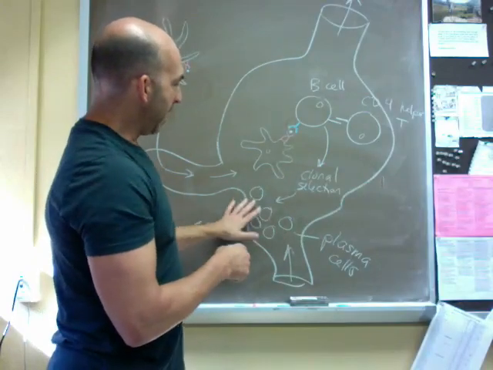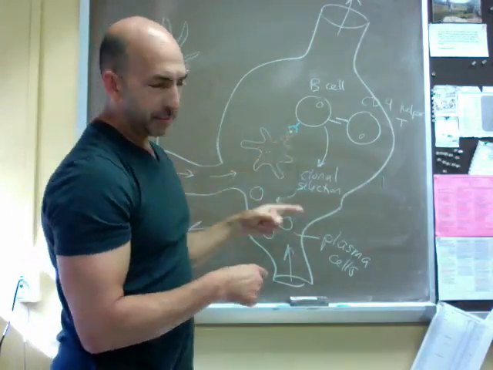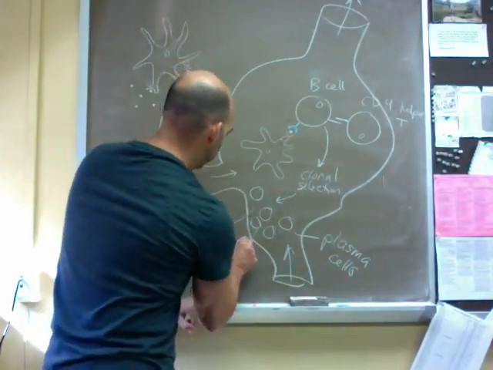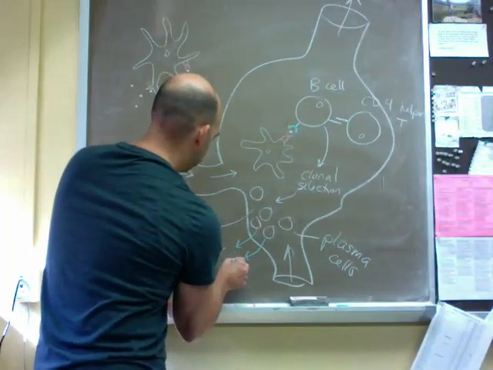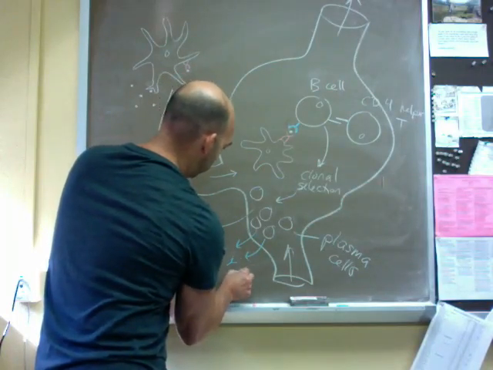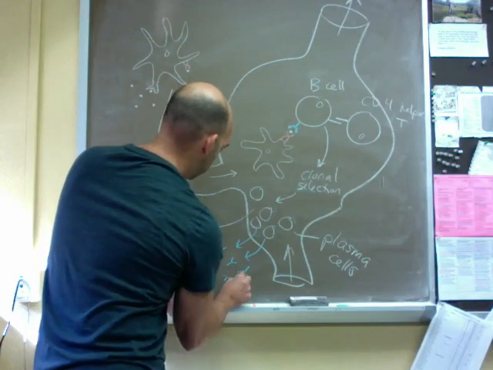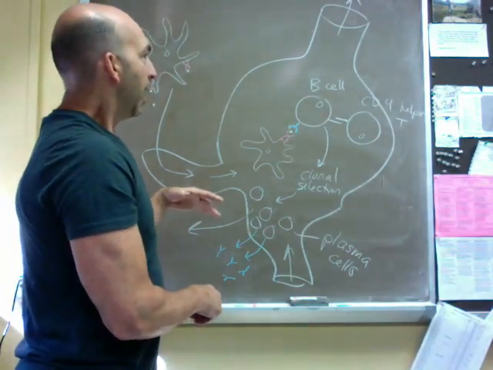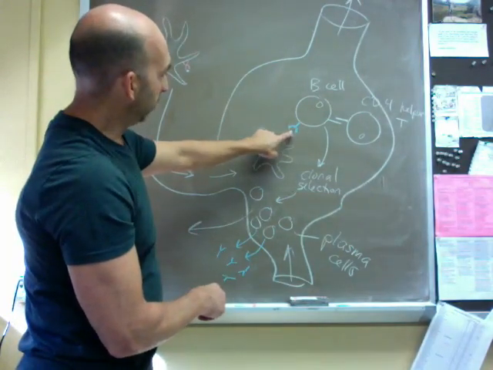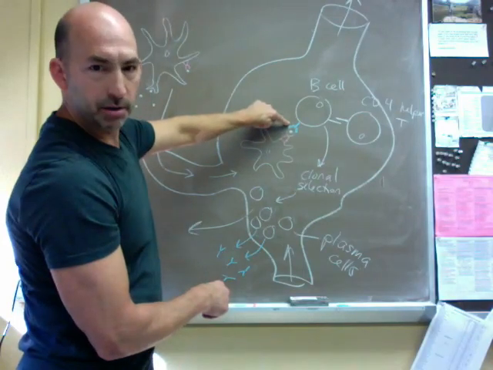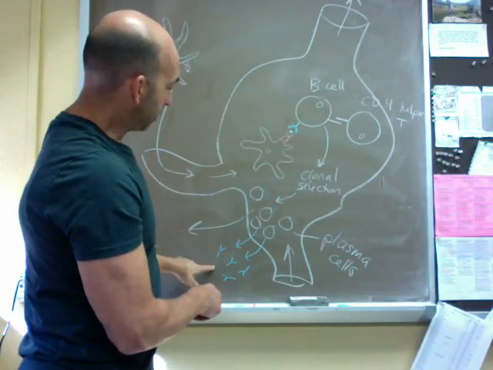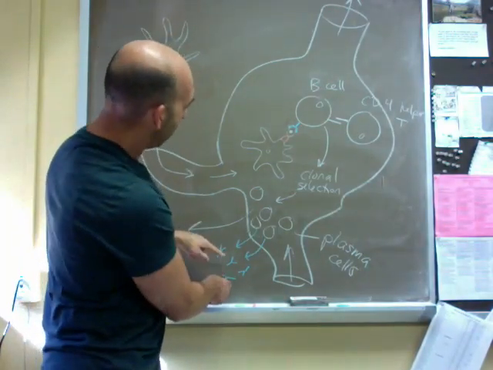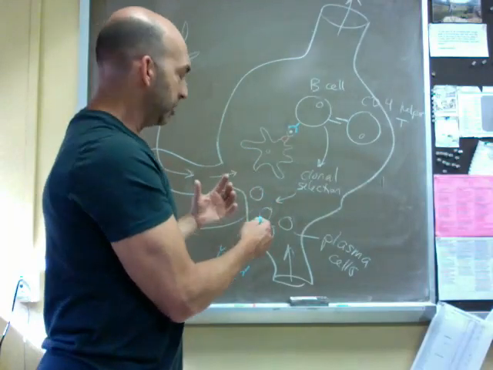And then what do we do once they become activated? Make lots of copies of that receptor, but now secreted, right? And so now coming out of these plasma cells would be millions and millions of copies of antibody, which again are specific to that particular antigen, because remember, it has the same molecular structure as the B cell receptor. So the antibodies are secreted, and remember the ends of the Y, the top of the Y, are the binding site for the antigen.